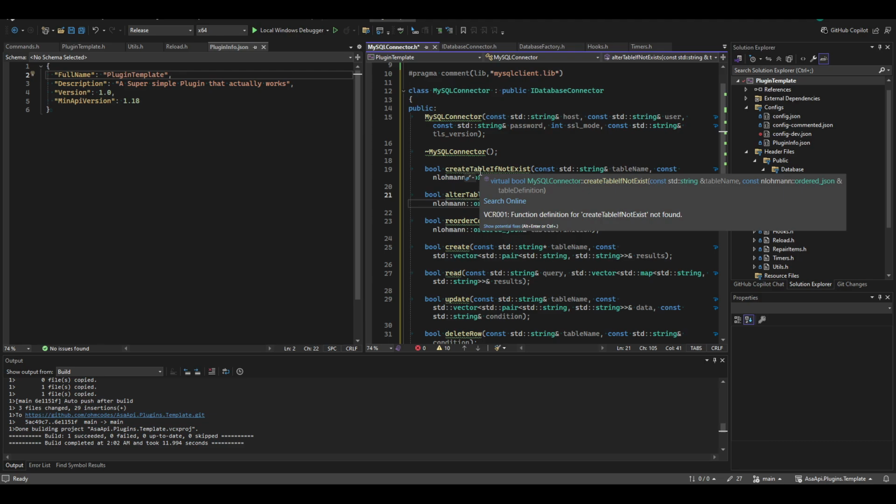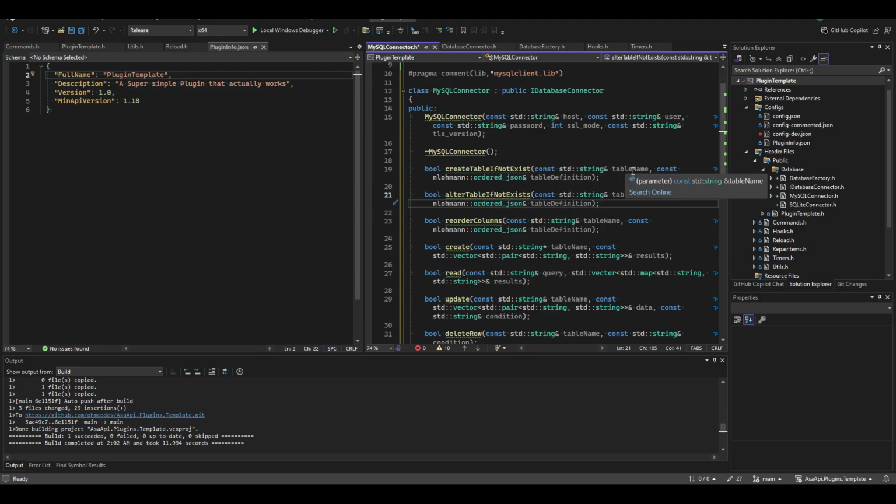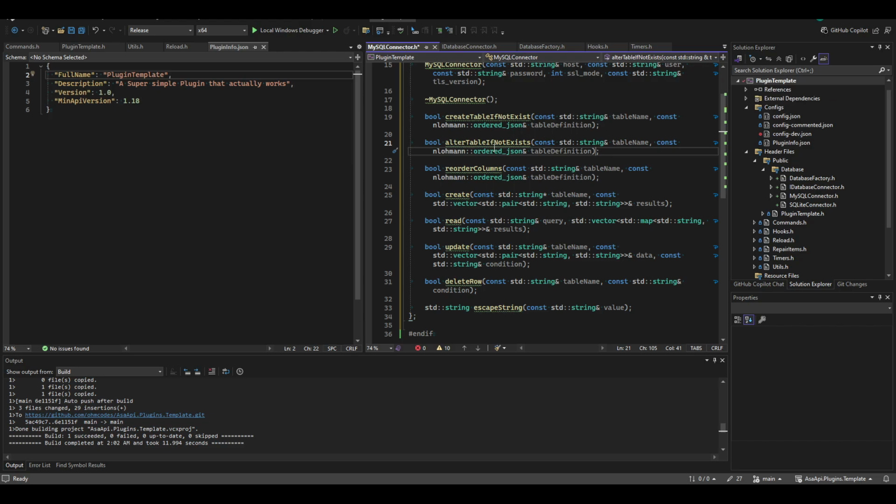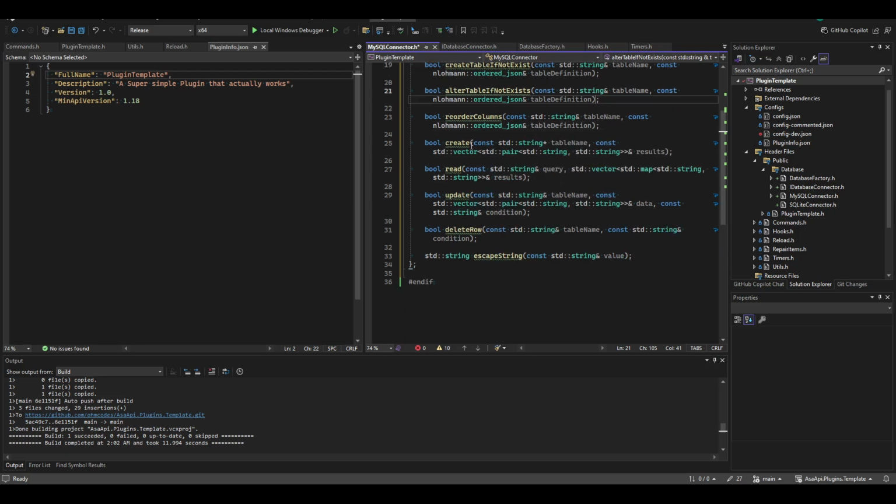Alright, so create table if not exists, we need a table name. We need the order JSON table definition. Then alter table if not exists, table name, then table definition. Reordered columns, table name, then table definition. Create, we need the table name, then what else? String the result itself.